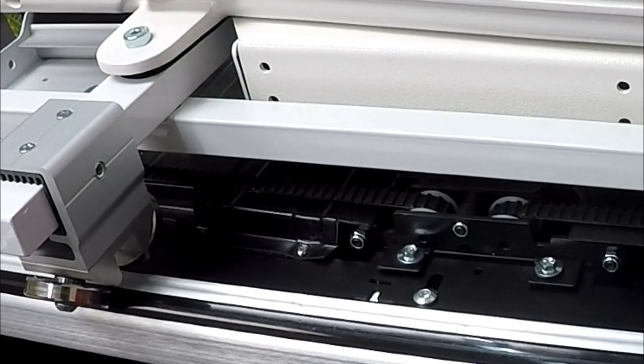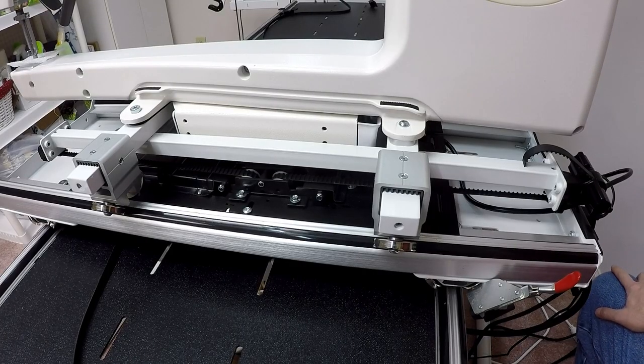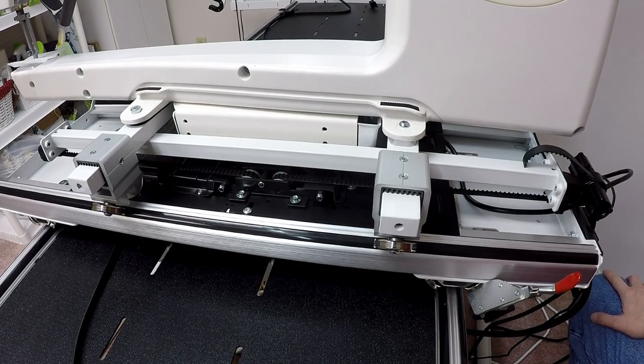So now I am going to move forward to my next step. My next step is to put the encoders on. So that's the next thing I'm going to do. So I'll be right back.